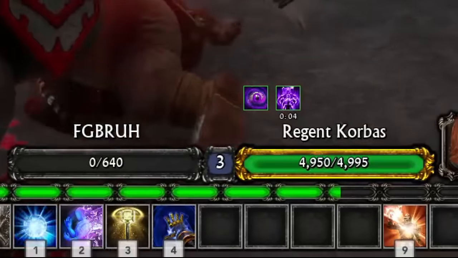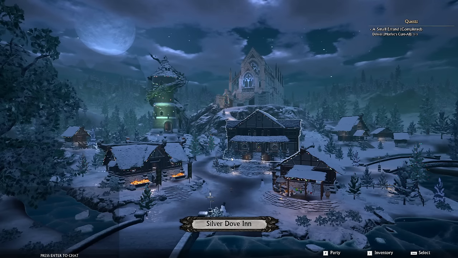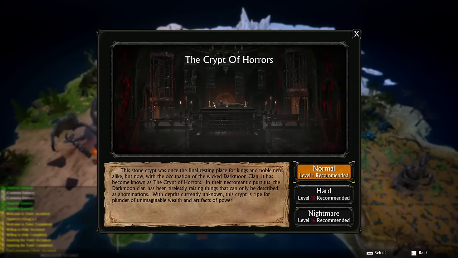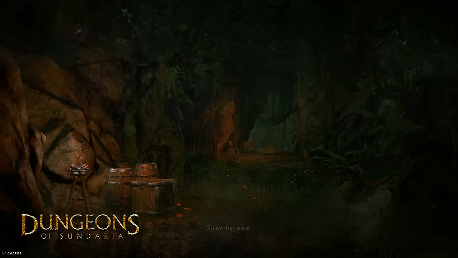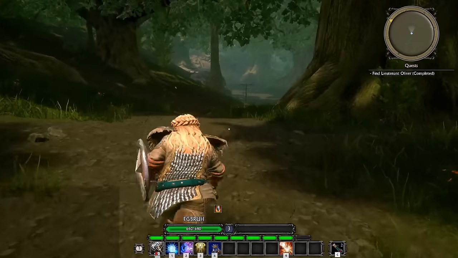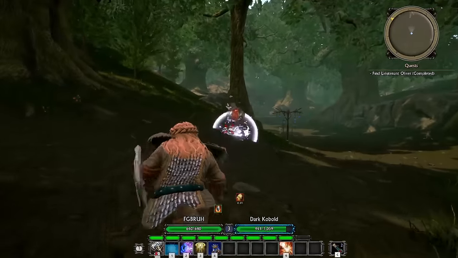Flawless victory. Yeah, that guy's a little too strong for me. So at any time, you can teleport back to the main town here, talk to NPCs, turn in quests. So yeah, I failed trying to complete the Crypt of Horrors, but on my own time, I'm just going to go ahead and hit the Dark Hollows just to get a change of scenery. Not that I really needed it, because we went through a lot of different biomes in that last one, right? But there you go, a nice little look at Dungeons of Sundaria.